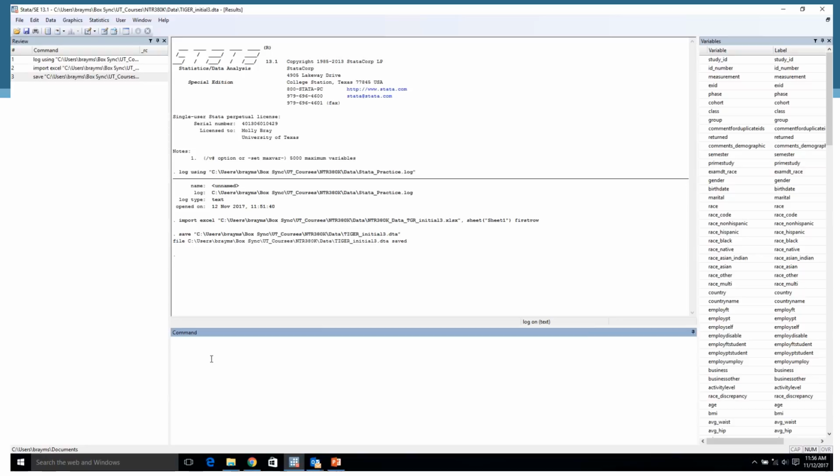So two different file types, .log or .smcl, the log files, are just passive recordings of what you're doing while you're working in the program. .dta is the data file itself saved in Stata format.